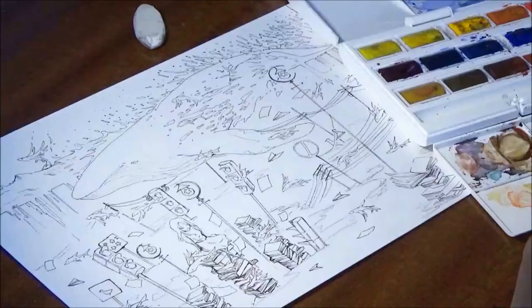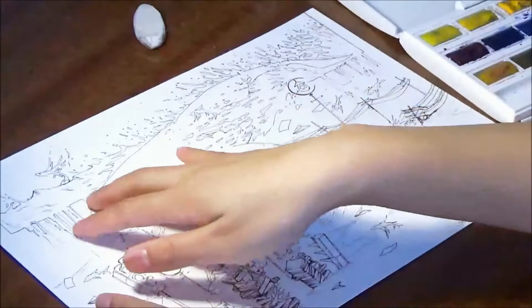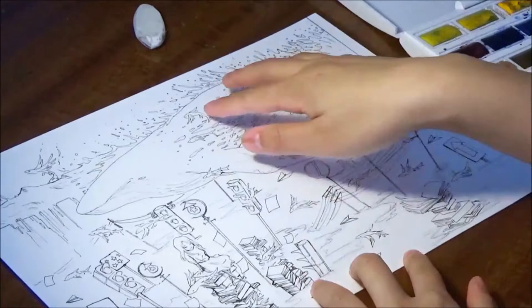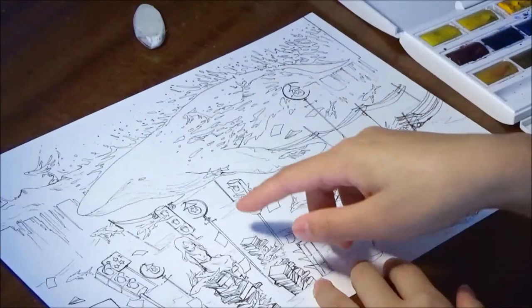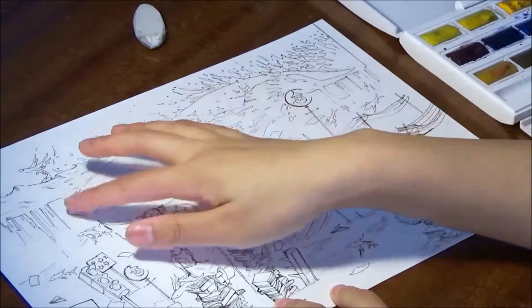So to talk a little bit about what I'm thinking for this, basically this part I'm imagining will be a dark color. And then from underneath the clouds, it will be maybe a very light, warm yellow color. Or maybe a cooler yellow would be nicer. I'm thinking the flying fish all around can probably be orange. And the lamps, probably a cool blue kind of glow. And traffic lights are just normal colors. This one will be red. And this whale will be a bluish gray color.